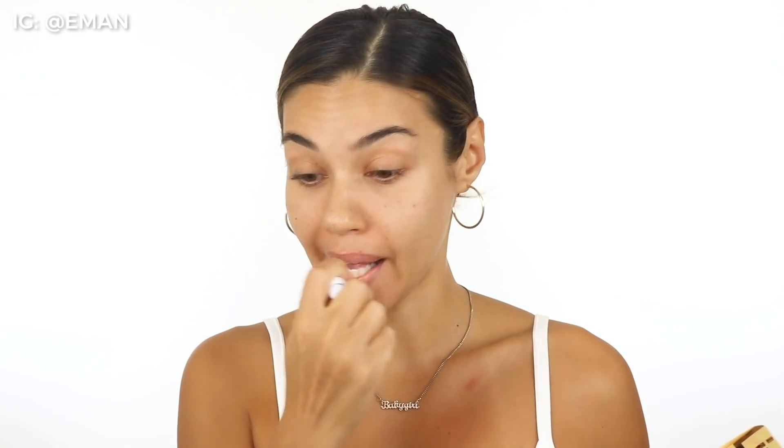The first product I am using is this from Kosas — it is their brand new Lip Fuel. This is Kosas Sport. They have these sport lip balms which are super fun on the go, but this one is special because it has CBD in it. It's an ultra restorative lip balm that blends the soothing benefits of CBD with the hydrating effects of hyaluronic acid for the ultimate lip care. That feels so good. If you live in a city where it gets incredibly dry in the winter and fall, something like this would probably be amazing. You guys know I love Kosas — it's literally one of my favorite brands and I only discovered them within the last year or two.